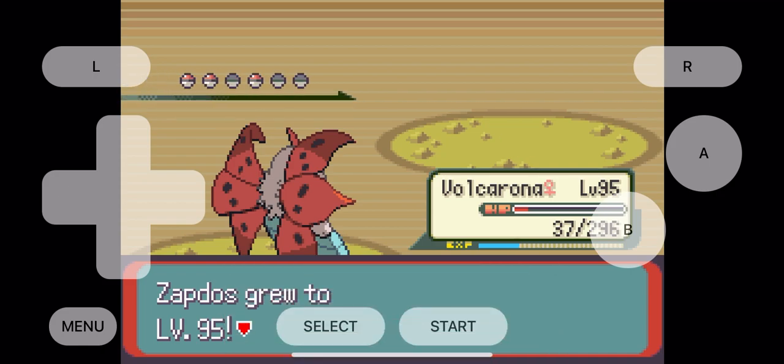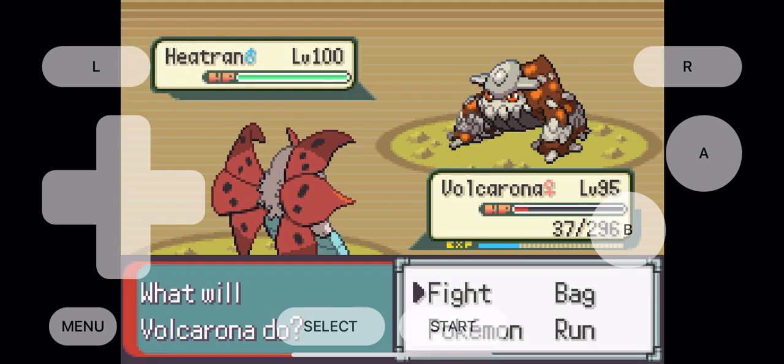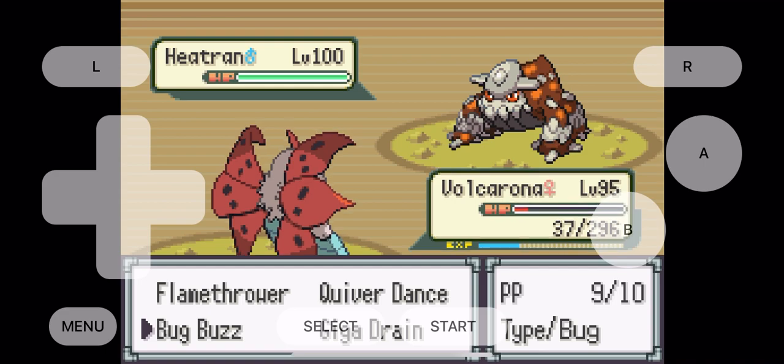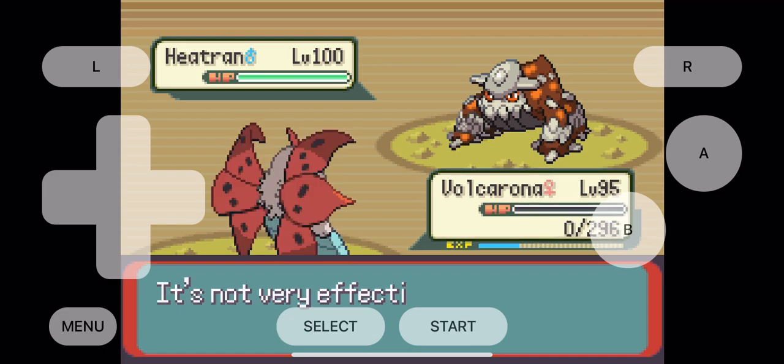Now Steven's got 3 Pokemon left as he sends out the dreaded Heatran, definitely one of the more problematic Pokemon on his team. It's fast, has great type coverage, and hits hard. So unfortunately for Volcarona here, the best play is to let him fall to the Hidden Power. That way we can get a clean switch into a Pokemon that can better deal with Heatran.